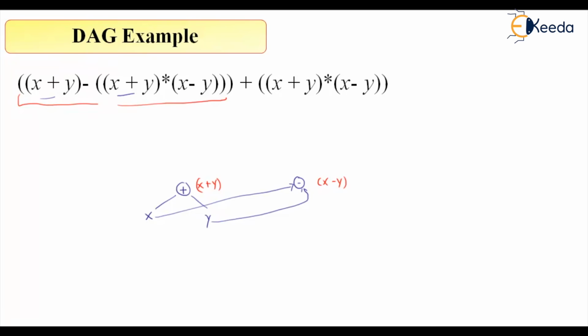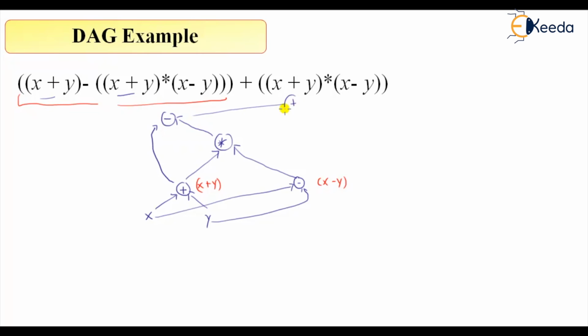Now if you look here, we have a plus, and there is a multiplication between x plus y and x minus y again. Actually, this entire x plus y multiplied by x minus y is common over here also. See, you can see here. So now this is the final result, and that needs to be added with what value? With the entire value of x plus y multiplied by x minus y. So the same value will come from here, this way.